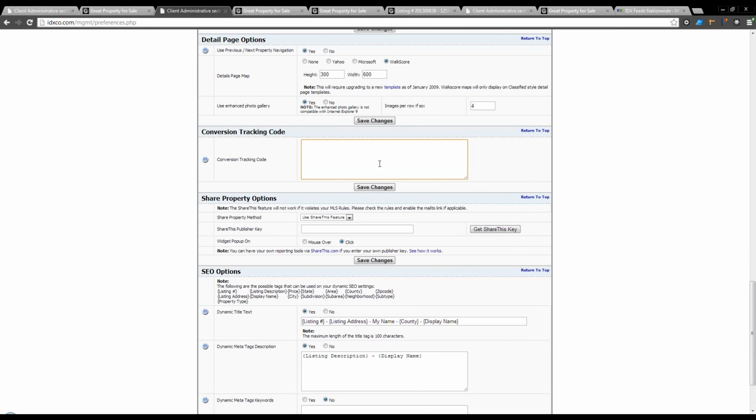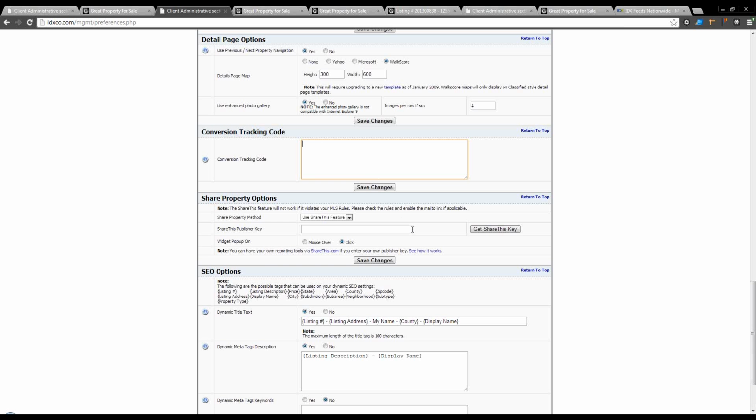Let's say you have AdWords and you have an AdWords campaign. This is for those of you that may be doing your own SEM or search engine marketing, or if you have client accounts. Let's say you're a developer and you do this. You can track all those ad campaigns here, in the conversion tracking code area, and anytime that a form is filled out, this tracking code will get triggered when that happens.